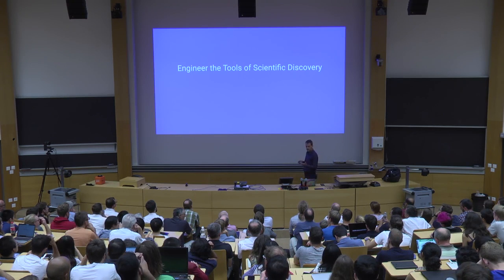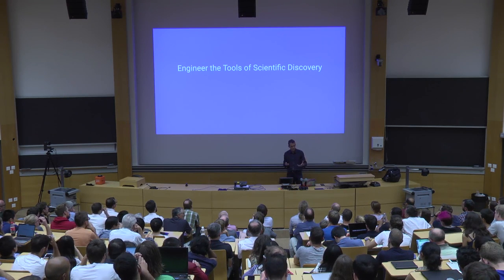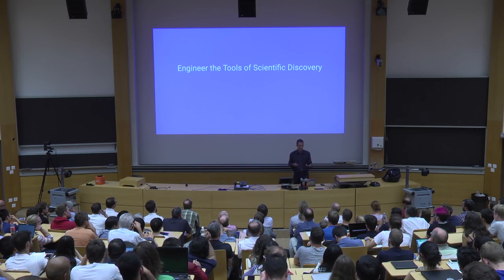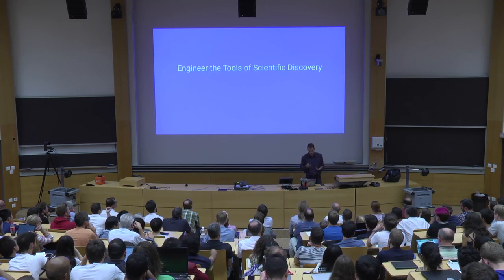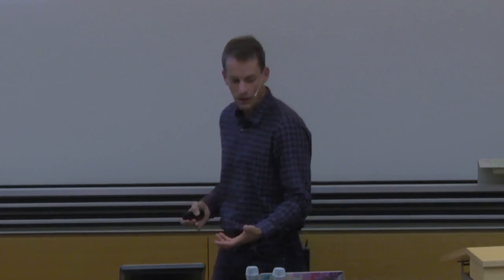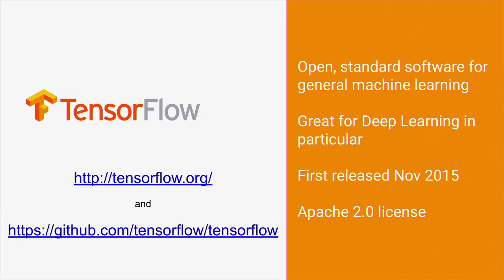Really, if machine learning is going to be at the heart of solving many of the other grand challenges, we should engineer tools for machine learning that allow us to express machine learning ideas easily and efficiently. And so TensorFlow is a system that our group has been working on for expressing machine learning research ideas, getting them into real production environments in wherever machine learning wants to run.